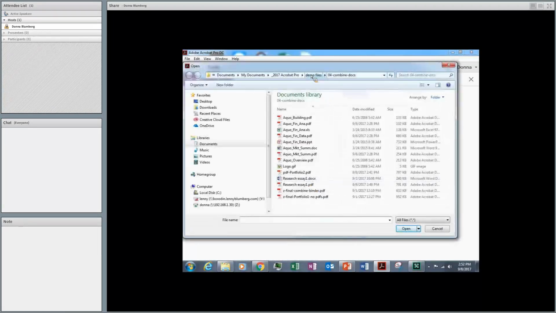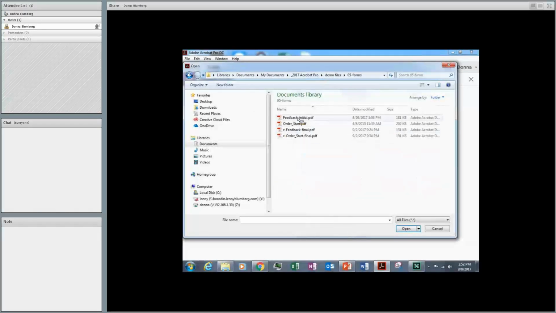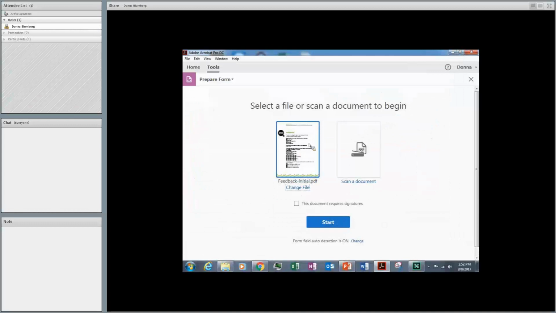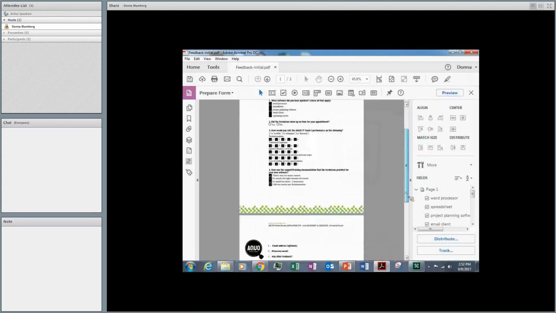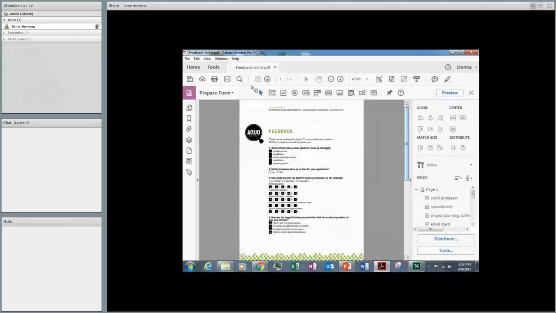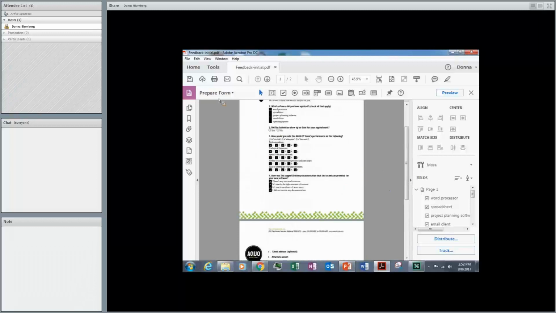And here's some cool stuff you can do with this. Okay, we'll start with this feedback form. Okay, so start, boom. Here it is. We'll just take a quick look. Oh, shoot. Okay, I didn't want it to, well, actually, it's okay. It's actually already gone through and added these. Let me close that because I want to show you.